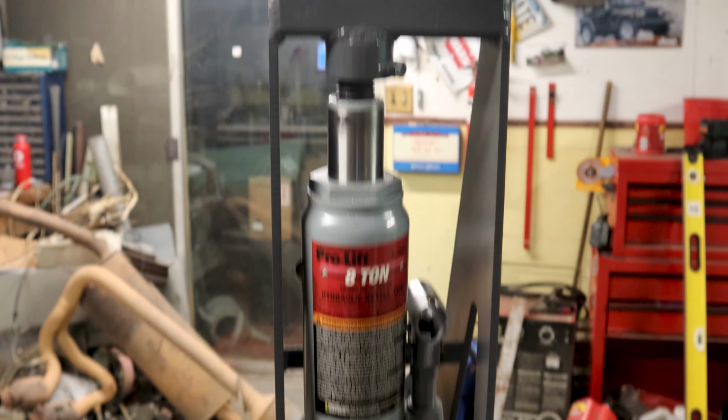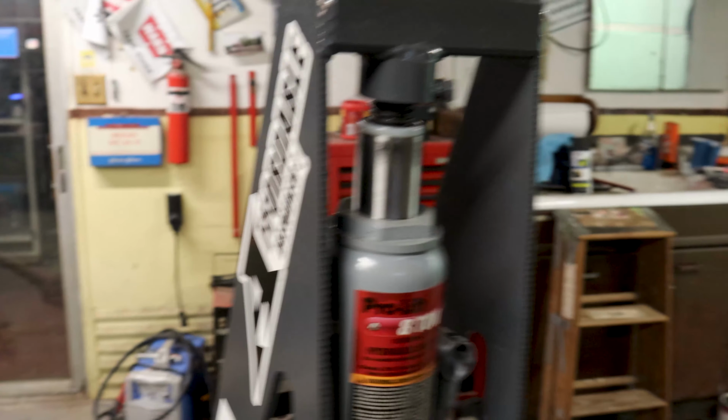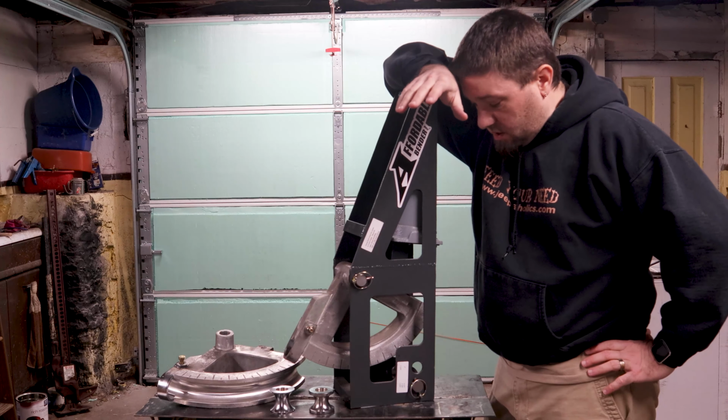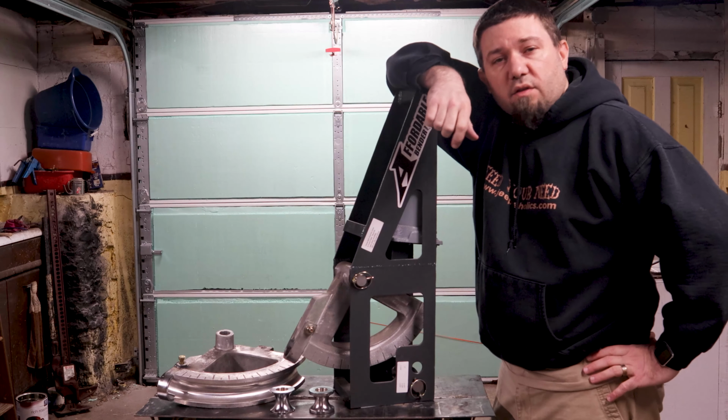So that is the affordable bender. So folks, that's that. I hope this has helped you see the build quality of the affordable bender.